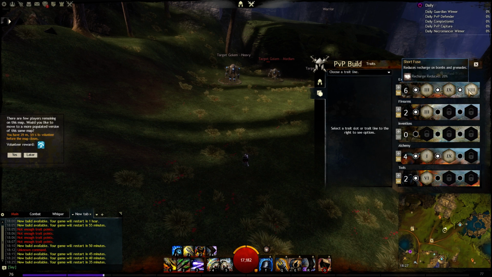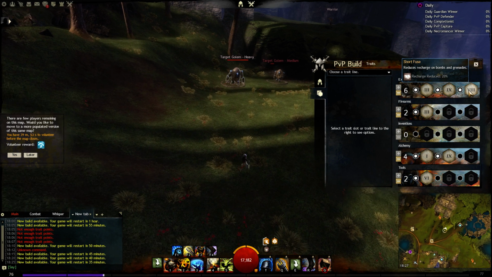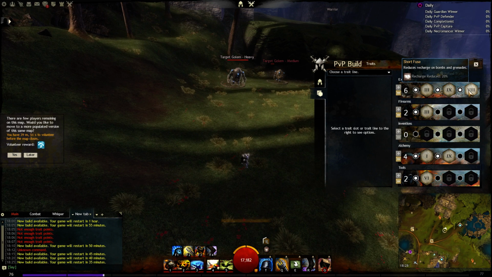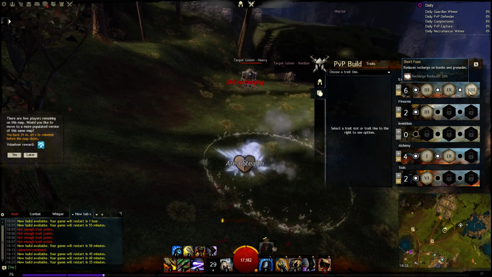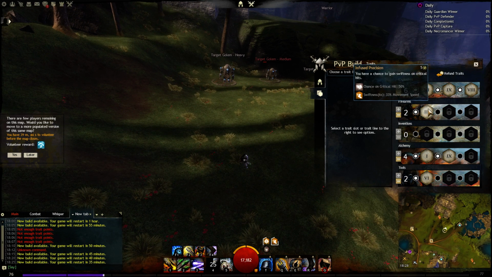And the recharge on bombs allows you to just stay alive for longer and have more damage output, and it's a pretty big deal if you have 20% less cooldown, and it allows you to stealth more often as well. I like it a lot. And then I have 2 points in firearms.